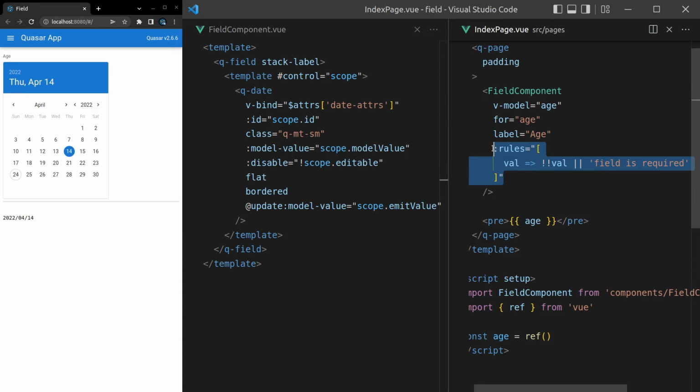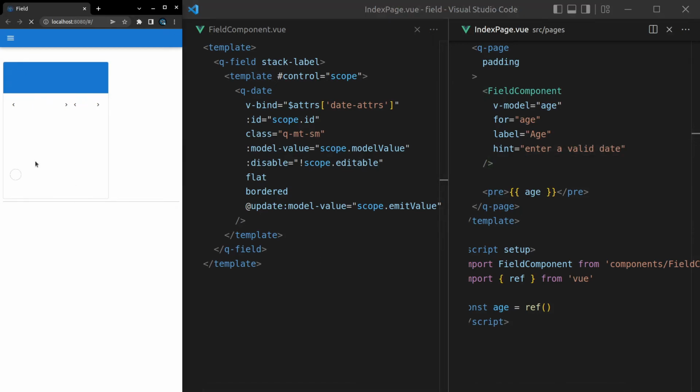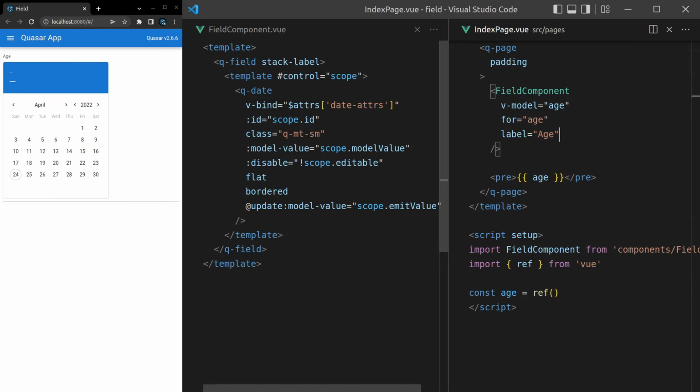And even other stuff like hints. So hint is equal to enter a valid date. And then maybe you'd also put the format in there. You can do whatever you want. And all of that is completely free because we've wrapped this inside of the QField component. And once again, if you want to know what's available here, then just check out the QInput docs or the QInput video that I made. Basically everything in that video is also going to be available now on this component because we're using a QField. There are some exceptions like the mask, for example, but for the most part, they're both just going to work together. Okay, I know I'm bouncing around a little bit here.